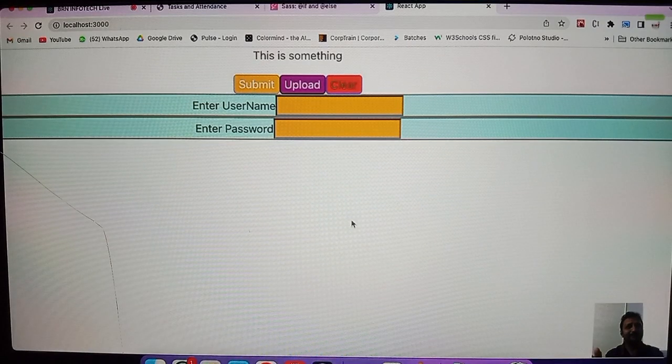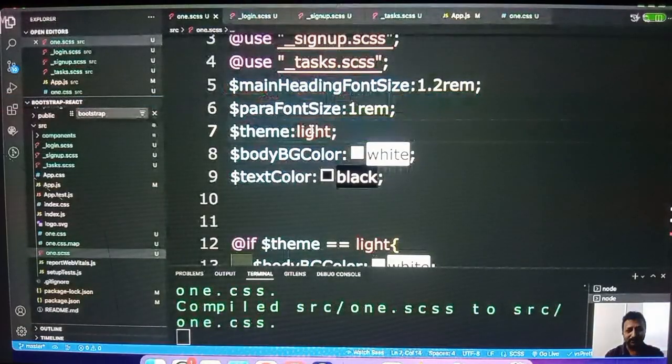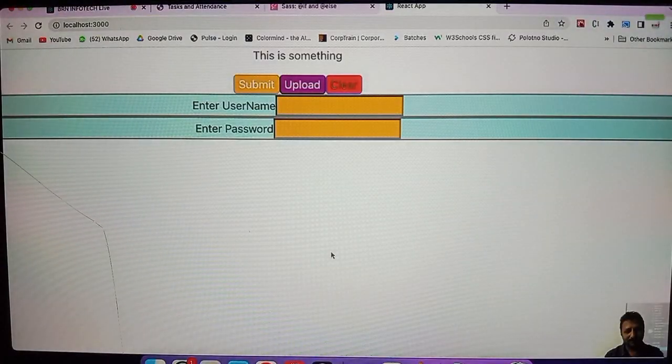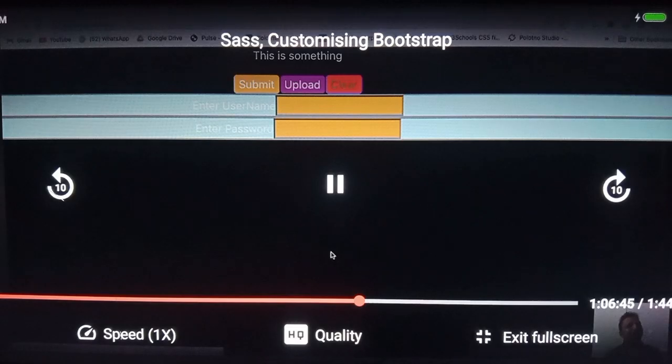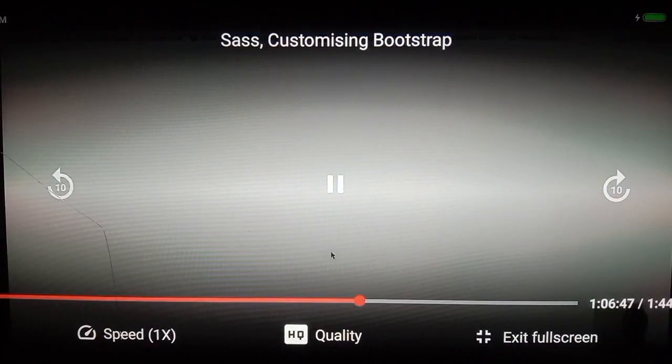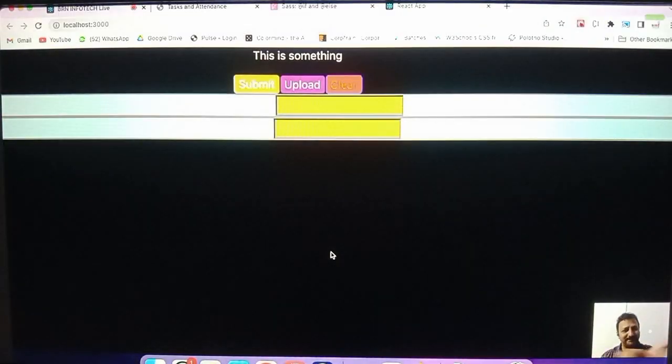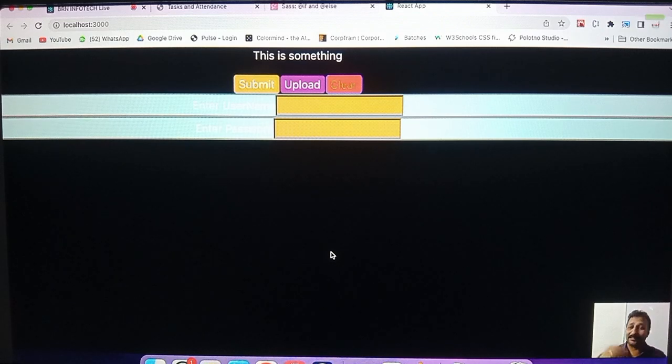Light color theme means background color changes, text color changes. Now I'll change this to dark. If I change the variable value, something is changing. We are generating the background color and the text color depending upon the variable value using if else in Sass.